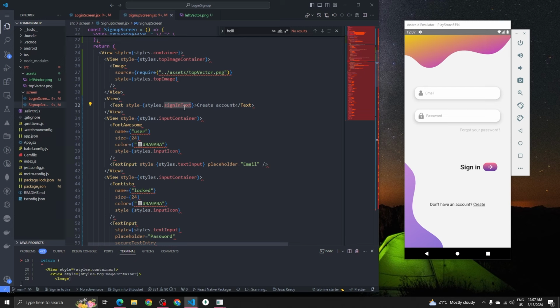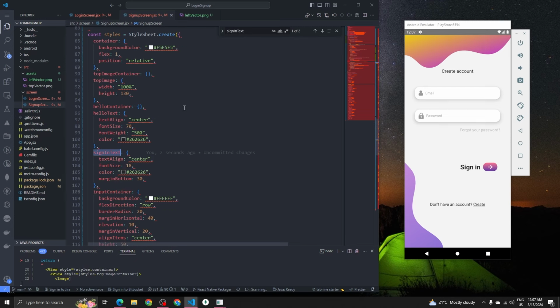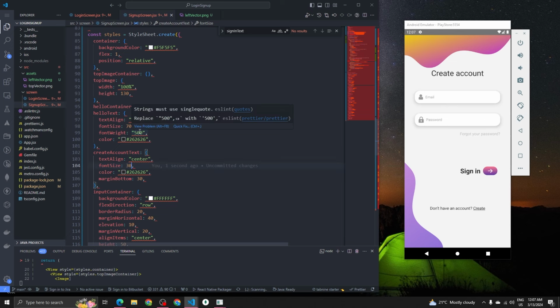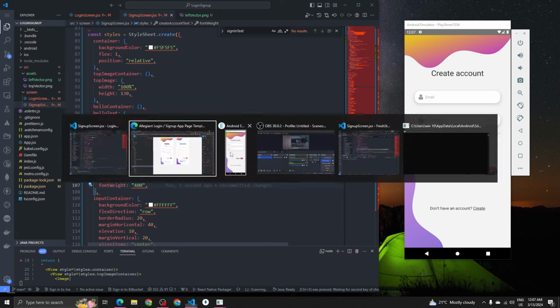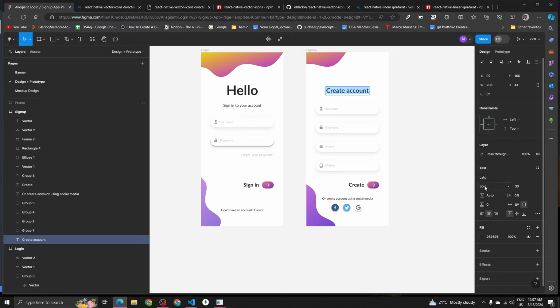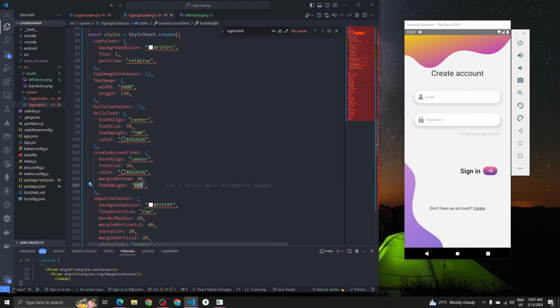In the place of the sign text, let's make it create account text. Okay, the font size is going to be 30, and we're going to give some font weight, bold. Oh, it's too bold, which I don't like. Let's give it a 400. The font weight is like bold, so let's give bold, I think.